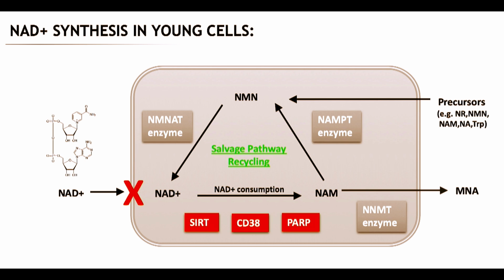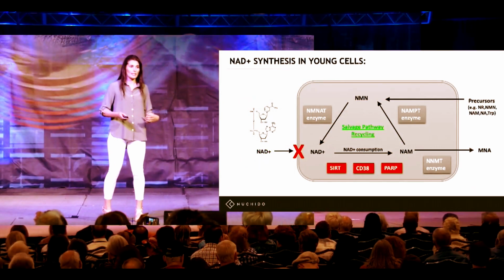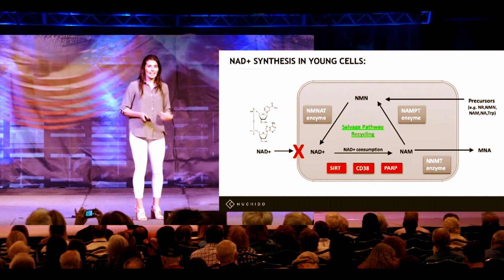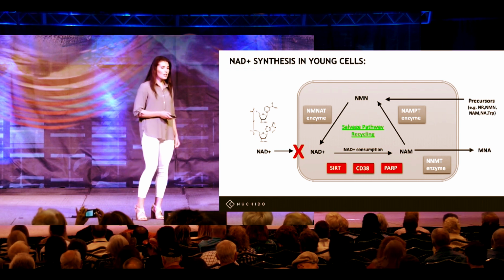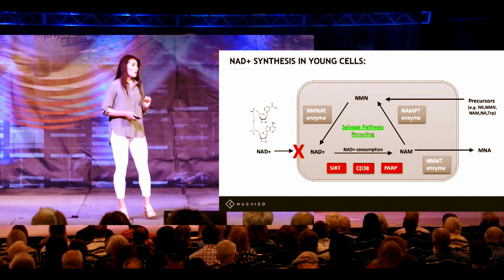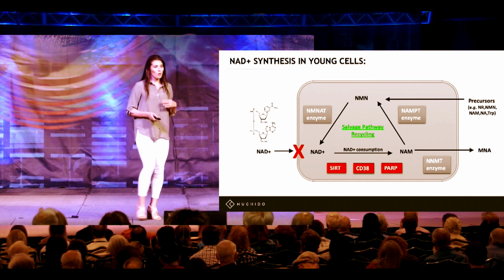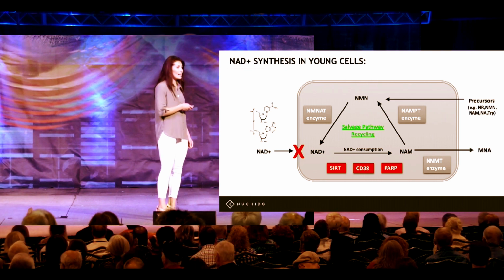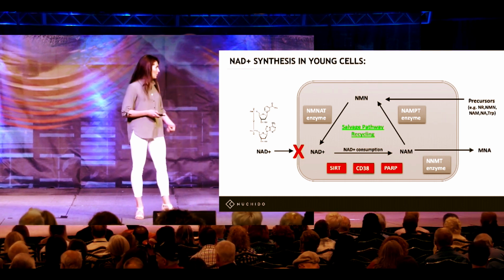This is a very simplified version of a cell. And the first thing that I want you to take note of is the fact that NAD here is actually a very big molecule in terms of molecular size. One of the problems with NAD is that it finds it really difficult to actually pass across the cell membrane intact. So to get around this problem, what cells have done is they've evolved to basically be able to make NAD inside the cell where it is actually needed.